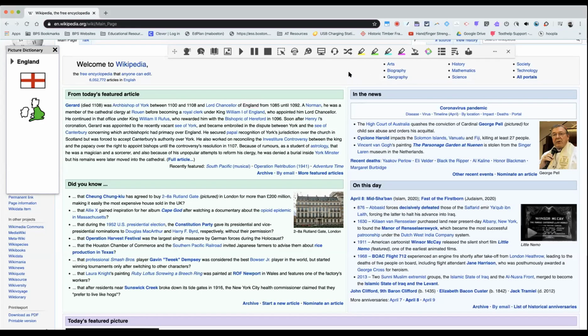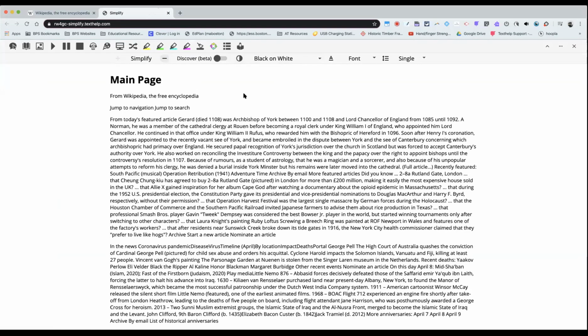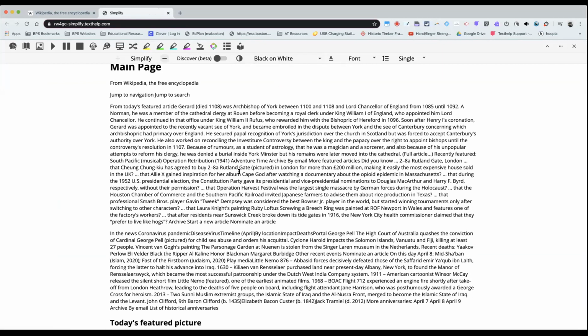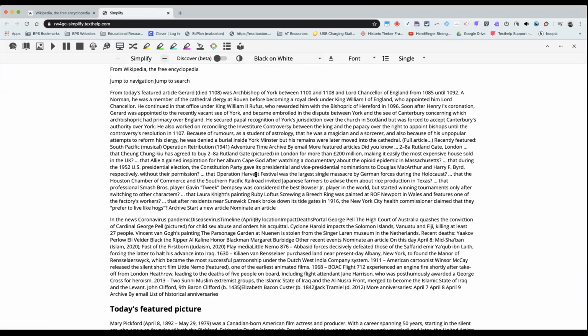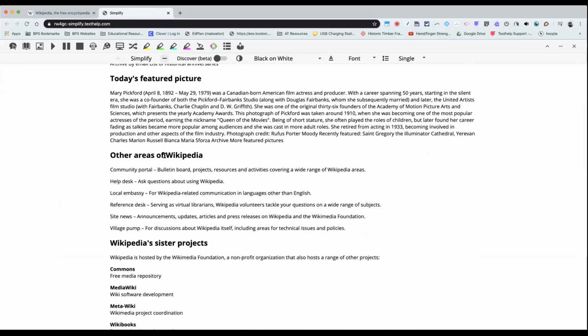So the simplified page, it'll do something similar to what Mercury Reader does. And again, it doesn't work on every page, but it does do a nice cleanup of all of the extraneous information on the sides and the advertisements. So then you get just the text itself, and you can simplify it, which is a way of scaffolding the text down to a simpler level.